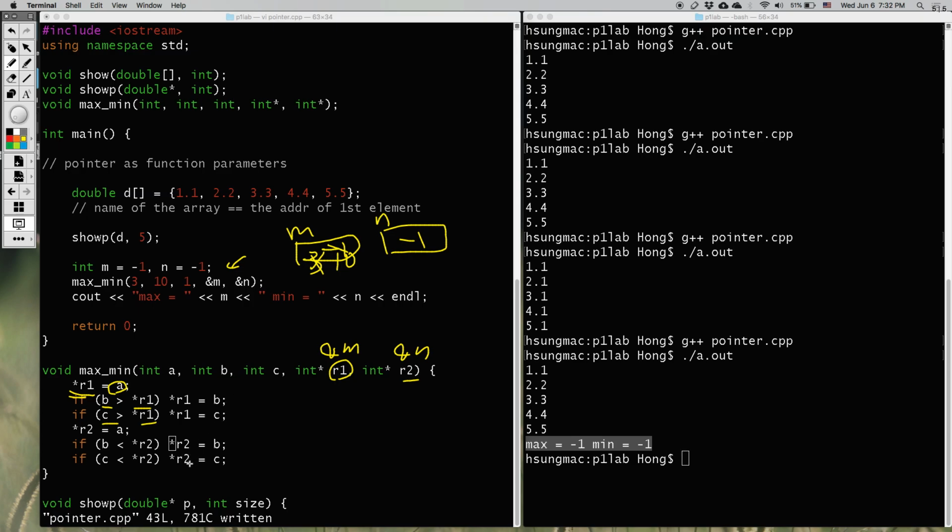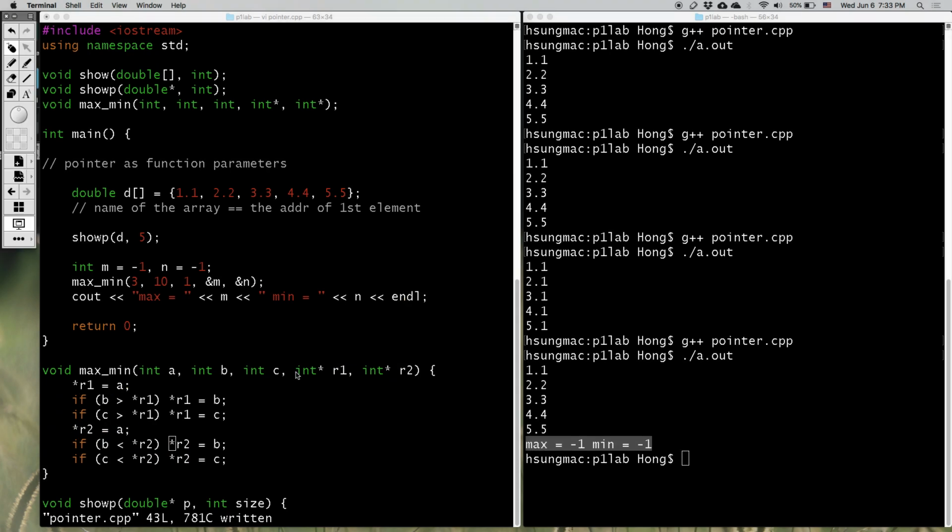So similarly for the star r2 operation, what you actually use is the variable n in the main function because r2 is holding its address. So by passing the address and then receiving it through a pointer and then using the indirect or dereference operator, you can do something on the original variable in the main function. So this way you can get more than one result from the function.